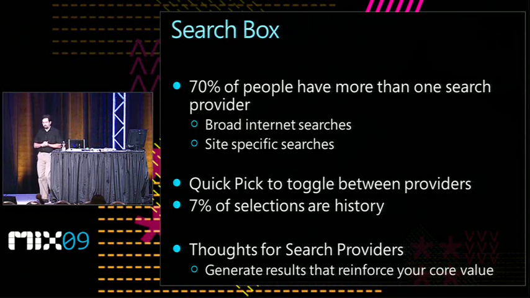There's a couple parts to the search box. One is the search box providers, with their information. Another is the quick pick at the bottom, and another is the history. There's a section where you can see sites you've already been to, because, as I said before, we know that 80% of the time that people are navigating, they actually go back to a site they've already been to. A lot of times, when you want to go to some website, you'll just search for it all over again, instead of trying to remember where it was, or trying to find it in your favorites. So exposing them there helps folks get back to where they're looking.